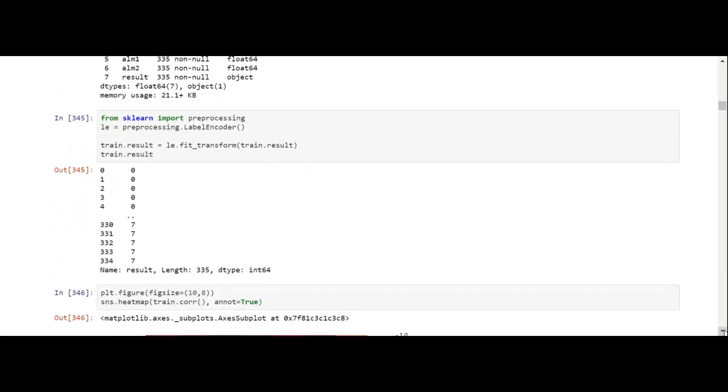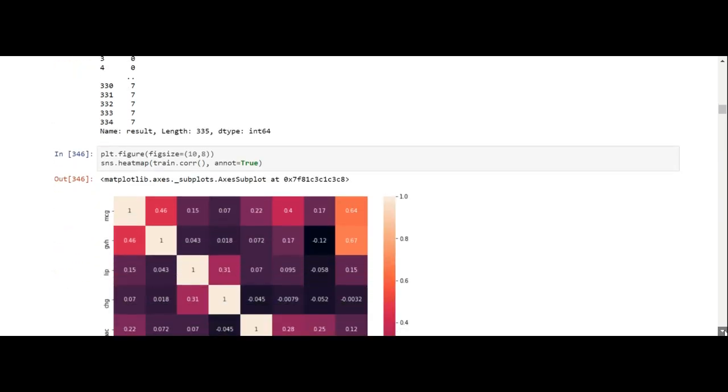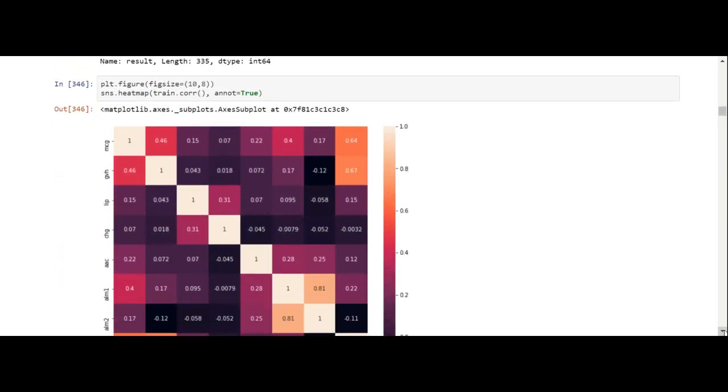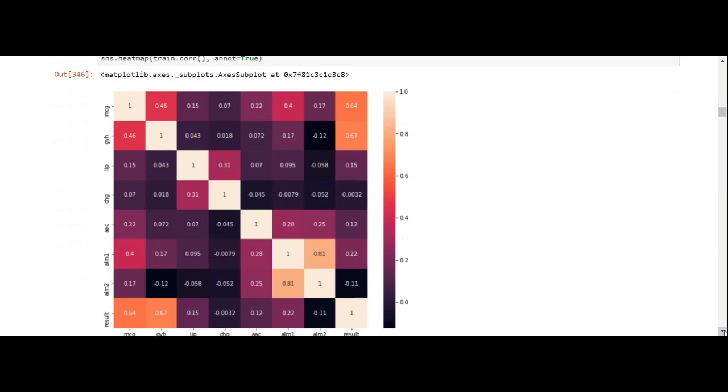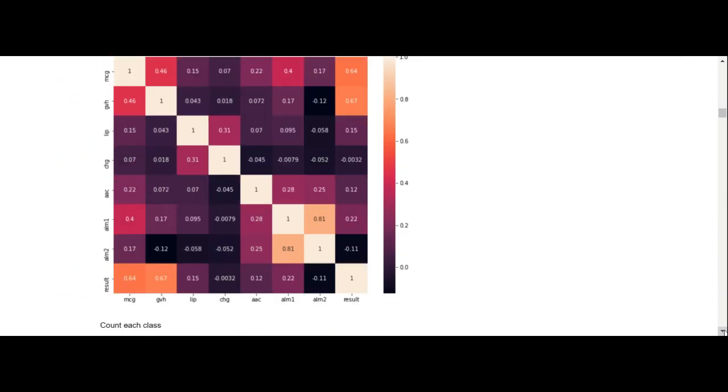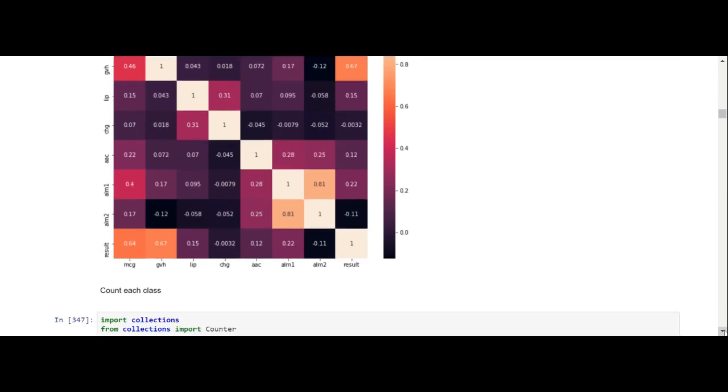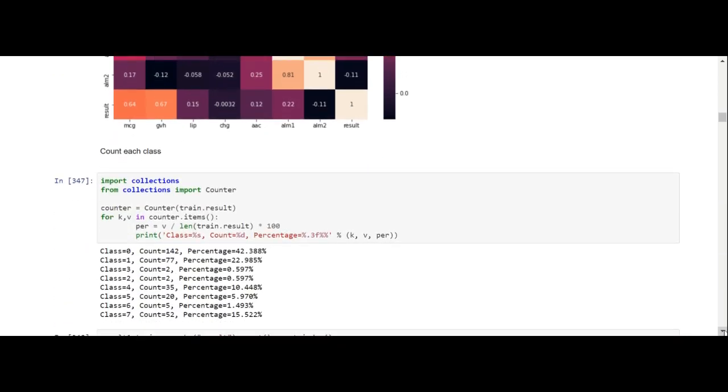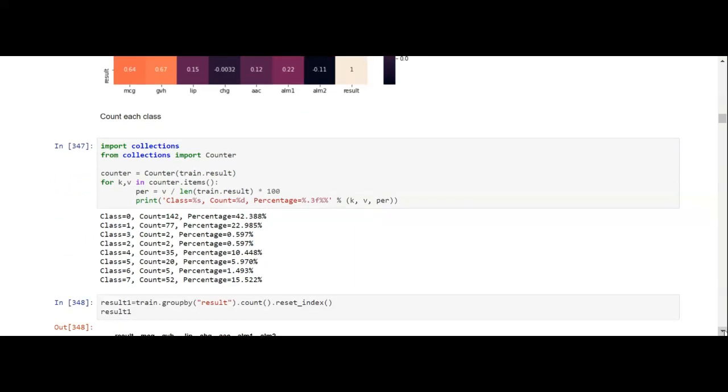So now we're doing the pre-processing. You can see here where we have label encoded it. We've got a heat map, so you can see how the independent variables relate to the dependent variable, which is result. And then I put each class on a counter, so you can count how many hits you have of each class.